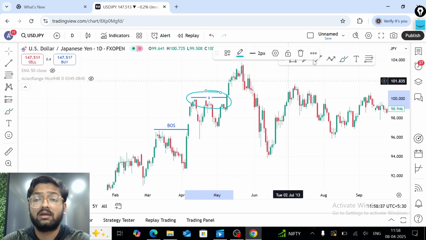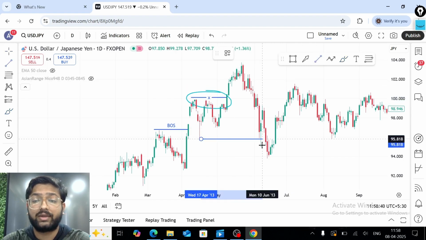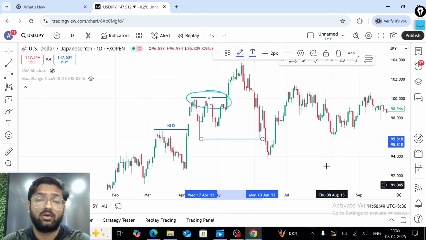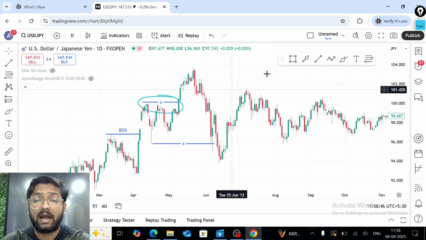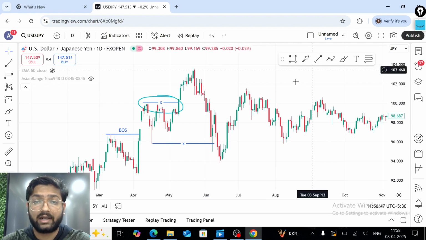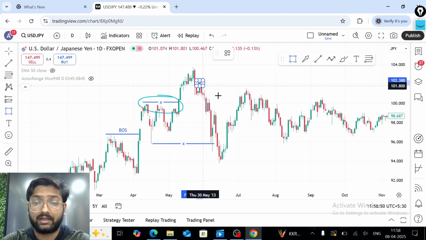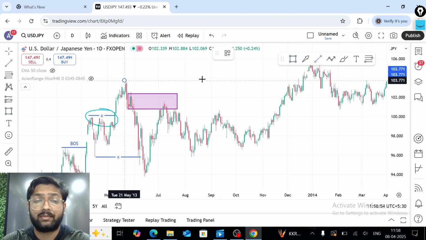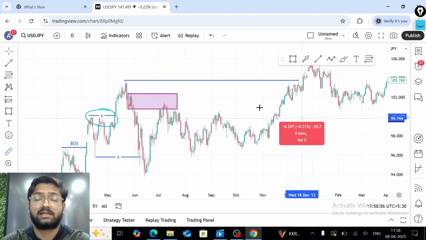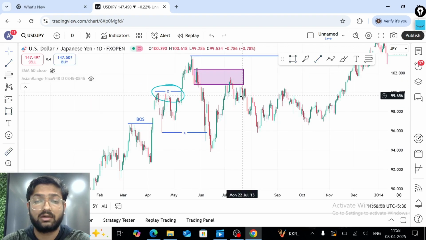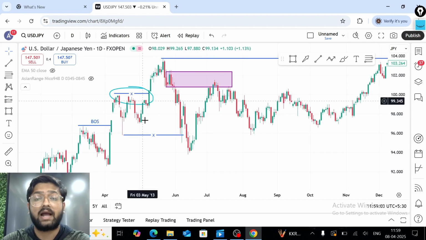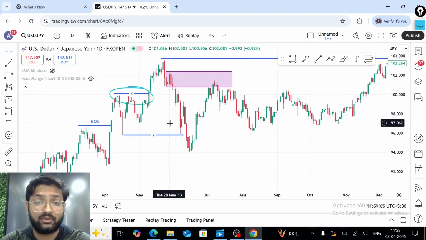What happens is the market took the liquidity below, the market took the sweep below, and as a retail concept, people are selling from this zone, right? But what happened in actuality, the market took the stop losses of those sellers who entered based on the break of structure over here. But this is not a break of structure. As a Dipesh Patni Education Academy student, you need to learn the proper break of structure, right?